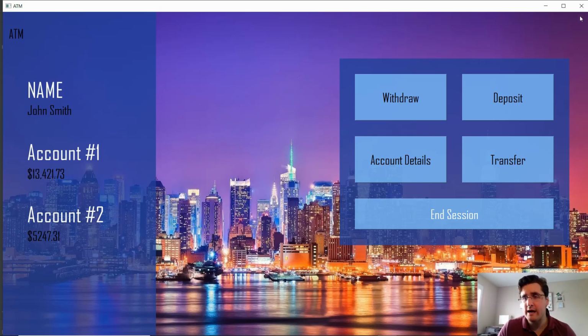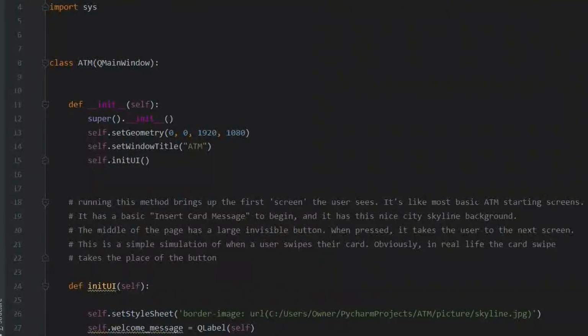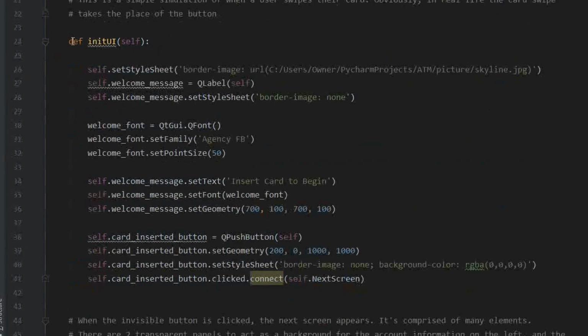With that, I'll take you through the overview of the code briefly to see what was behind this. Okay, so the code is written in Python, using PyCharm as the IDE and PyQt5 for building the GUI. We start out with our new ATM class, which inherits the main window object in the PyQt5 package to get us started. And the key method, other than configuring the size and the title of the GUI, is the self.initUI method, which is defined next right here. And all that is, it shows the first screen that the user sees when the program runs, which is perfect.